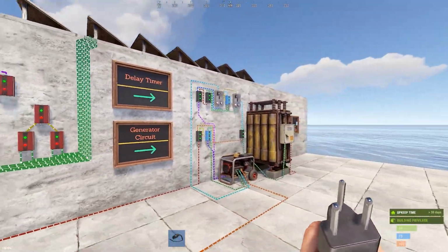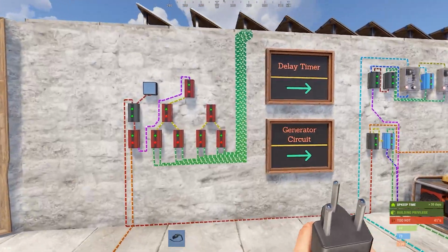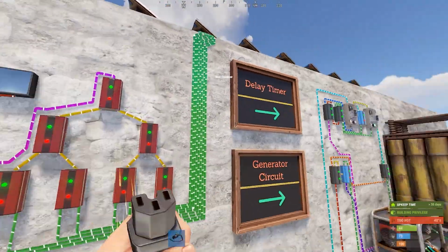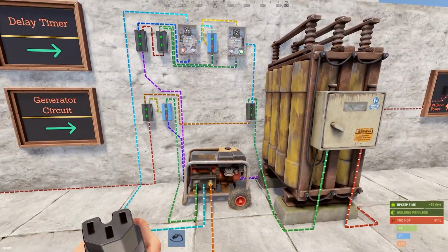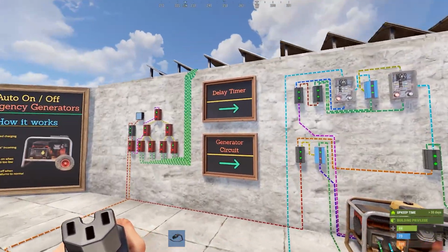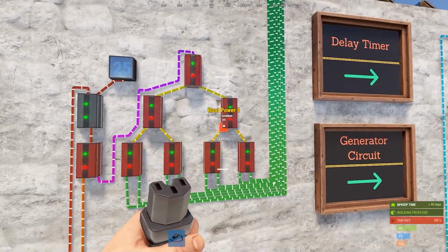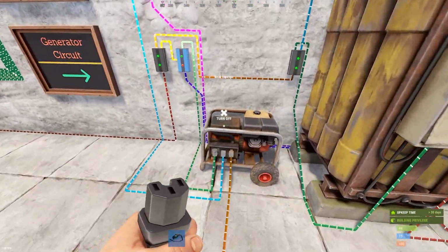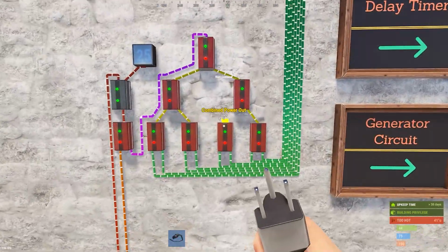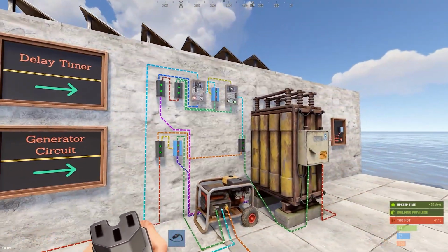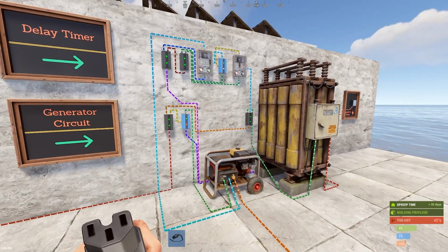Now, notice how the delay timer is not running. If I were to hook this back up, it's going to trigger and cycle once, and then turn off. And there you go, once it came back. So that's the 2 ways that this thing will run. It'll cycle if it's within the bounds of the generator, like it's doing right now, and it's going to keep doing that. If I hook this back up, it's going to finish its current cycle and turn off.